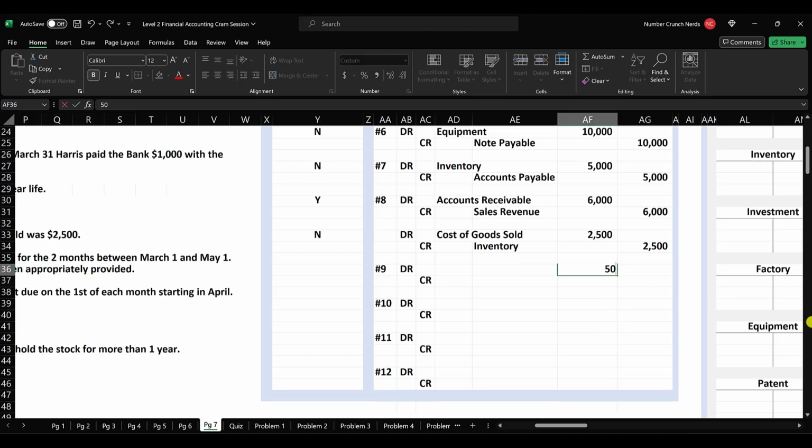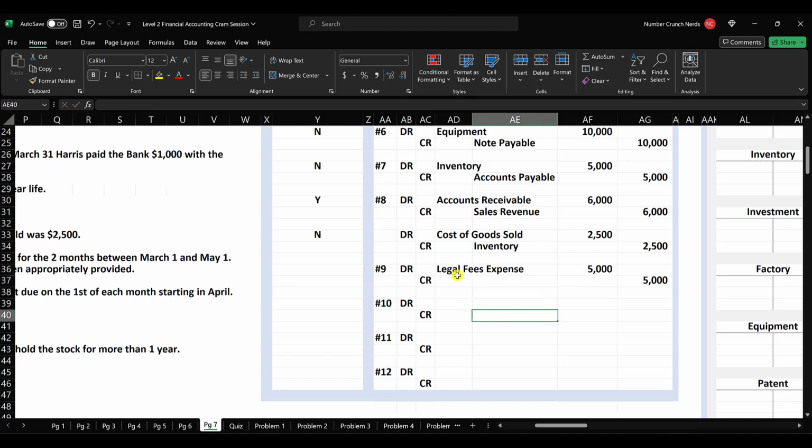I'm just going to put the 5,000 in here. We know there's going to be a debit and a credit, and it's going to be for 5. What are the entries going to be? There was no cash. Well, we have legal fees. That's an expense. We could write legal fees expense if it's clearer. Either way is fine. Legal fees is an expense, an income statement account. An expense account increases with the debit. So we increased the expense for incurring these fees.